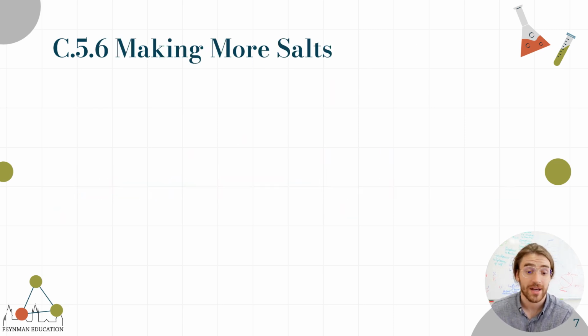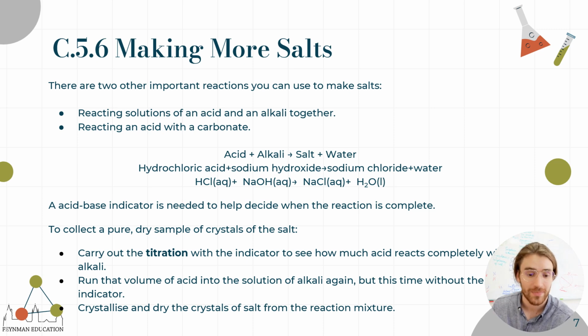Okay, so let's talk about how we're going to make salts. Okay, so the first way we know with an acid and an alkali together, so neutralization. The next one is with an acid and a carbonate. Okay, both are going to make salts. And an example of which is your hydrochloric acid plus your sodium hydroxide is going to give us sodium chloride plus water. Okay, as we can see, the sodium is going to displace the hydrogen, okay, and we're going to get H2O from the hydroxide ions left behind by the alkali as well.